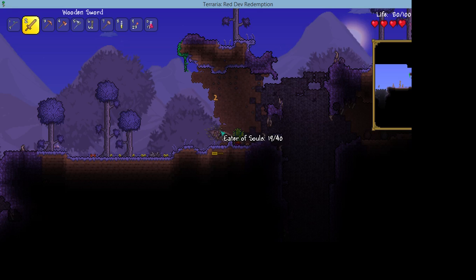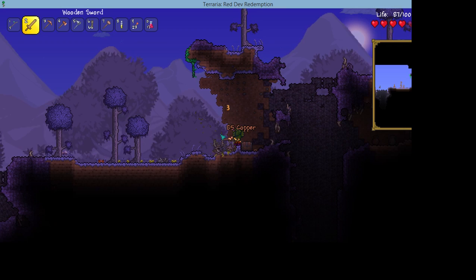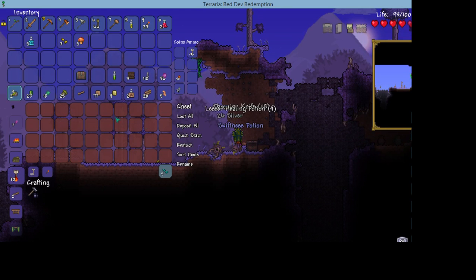Alright, so we now have 5 worms, which is good. And there's one little worm spawny thing there, so we're just going to chop up that one. One please? Nope, right, check the chest. Yep, get rid of that. And let's wiggle back home.